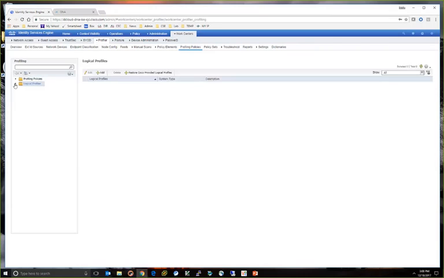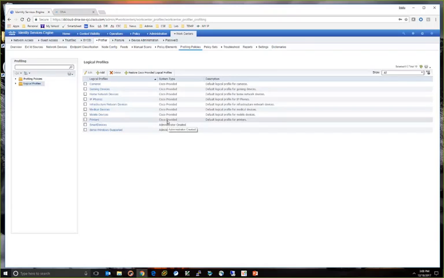Logical profiles are just what the name suggests, and that is a logical grouping of devices. So, for example, if you wanted to define that printers on your network, all types of printers, whether they be Xerox or Epson or HP, all got put into the same authorization profile, it would be nice to have one logical profile that you could use in your rule, and that's what these are for. Okay, cameras, printers, and you could even create your own logical profiles.